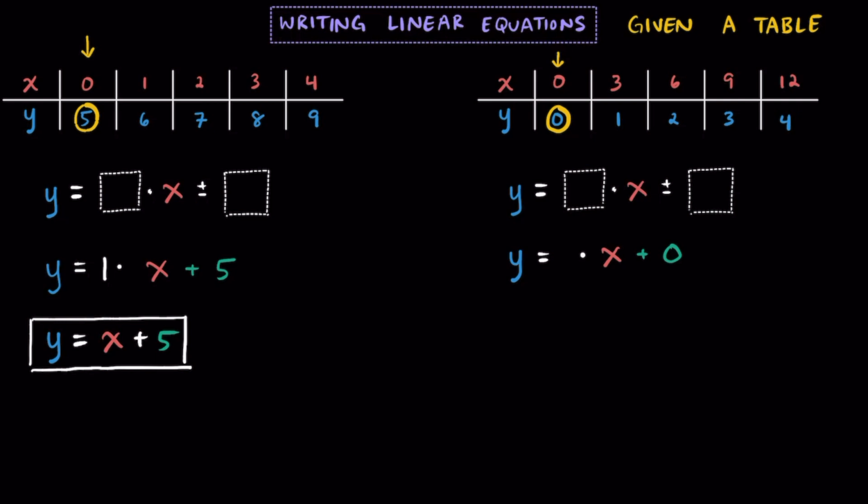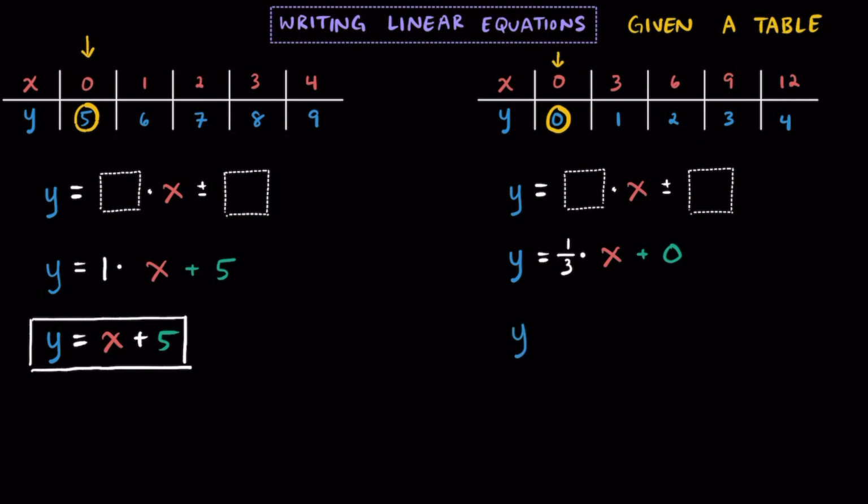Now, as for figuring out the number that we're multiplying x by, notice how all the x values are getting smaller. Specifically, they're being divided by 3. Keep in mind that if we are dividing by 3, that's the same thing as multiplying by 1/3. Based on that, we know that this coefficient is going to be 1/3. We're going to write 1 over 3 multiplied by x, and then we're going to add 0 after that. Let's see what this looks like.